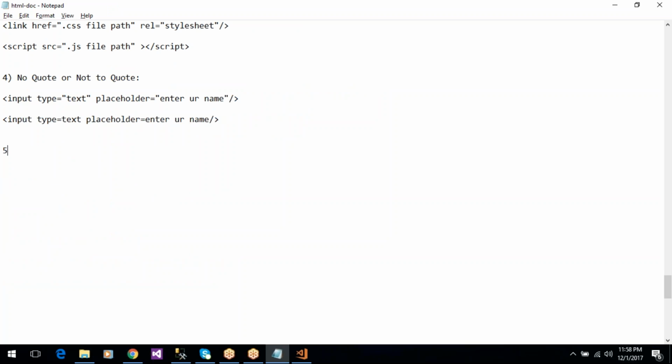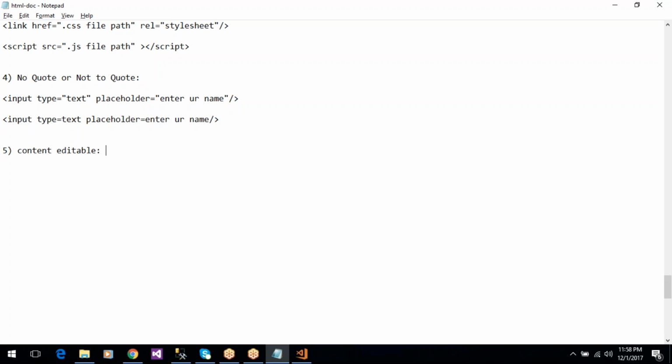Next, the fifth one, contenteditable. So this is also a new feature, and the latest browsers support this feature. So you can edit the content in the browser at runtime.